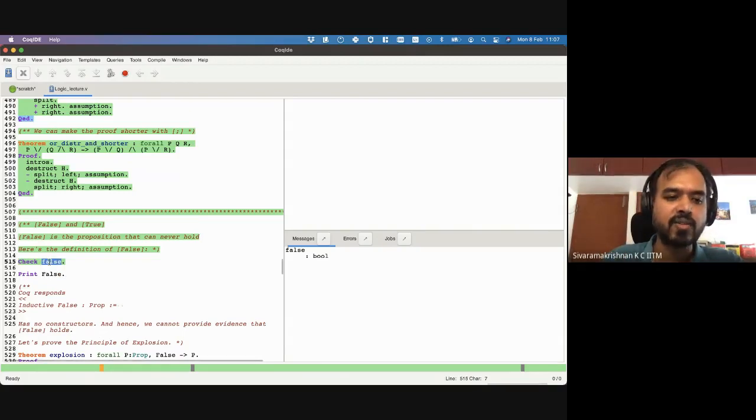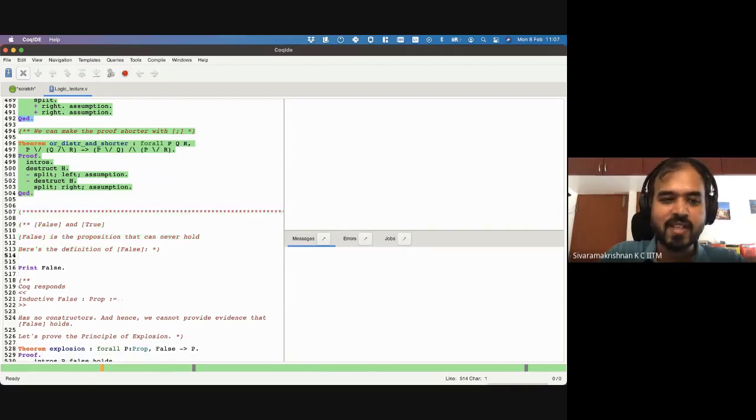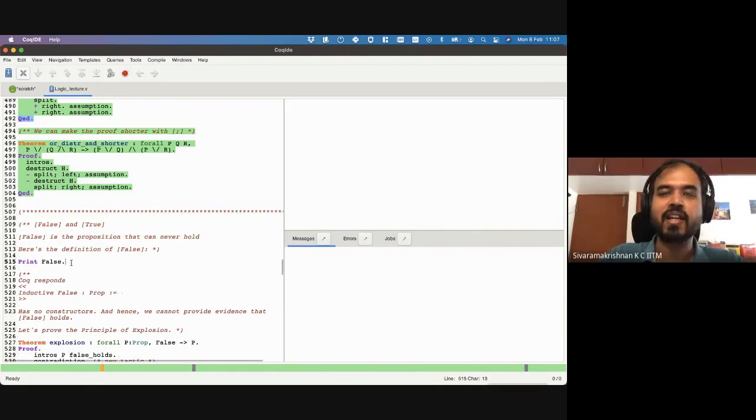We won't use these Boolean values that much. I mean, maybe never in this course. But remember that these two are two different things, right? One is a Boolean value, another is a proposition. Again, a Boolean value is just a program term, and a proposition is what you can prove, right? And False is something that you should never be able to prove, because it's false. If you can produce evidence for False, then your whole system breaks down. We will see some of that now.